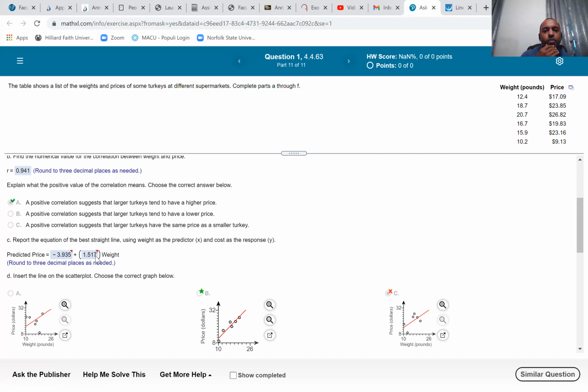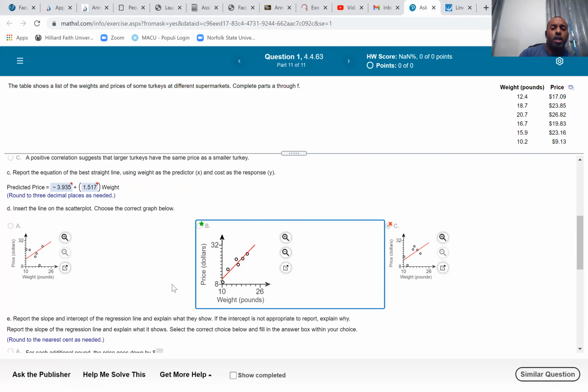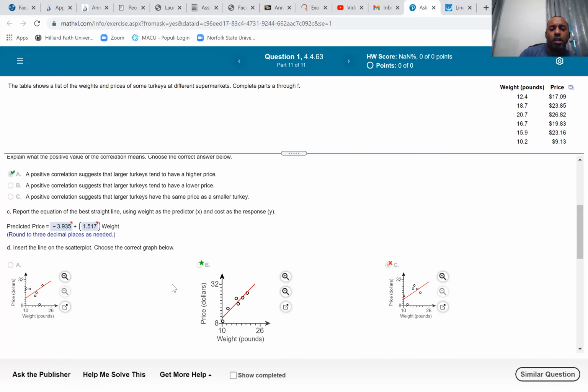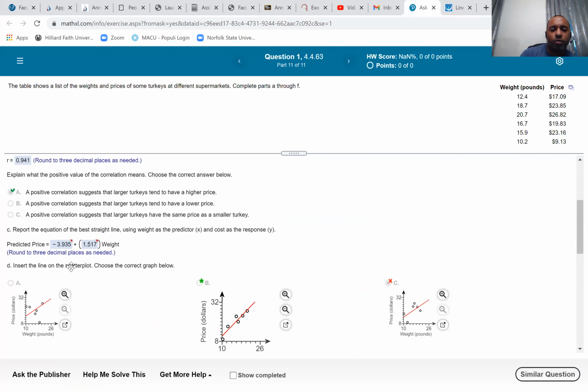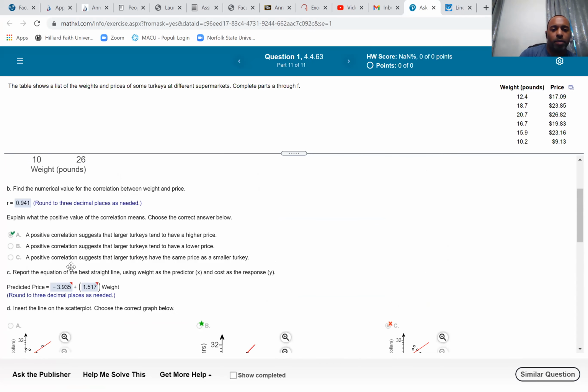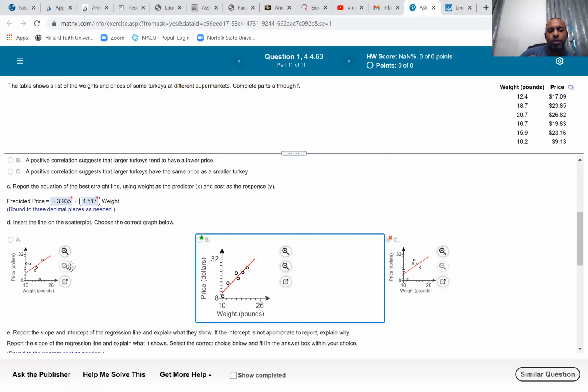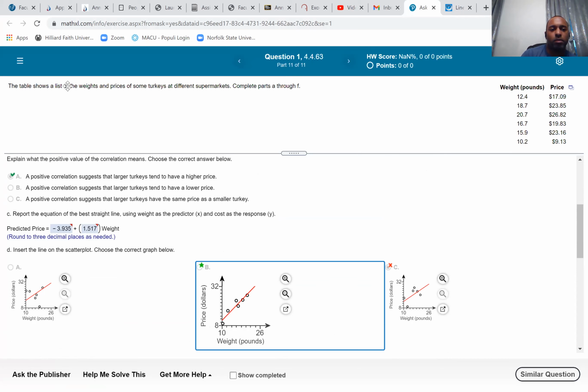All right. So as far as 9 goes, that's all you have to do as far as what they're asking of you. Then right here, the graph, like one of your classmates asked about this one, make sure it matches up with the one that you chose here to be correct. They're going to be the same points, just with a line going through it. Notice that these other two don't even come close to this one right here. All right.